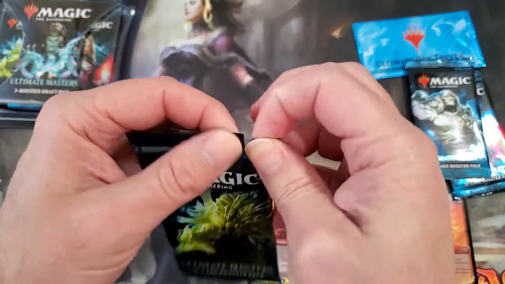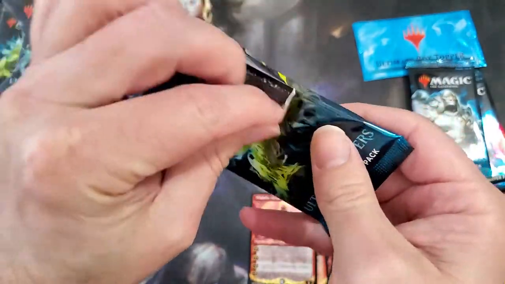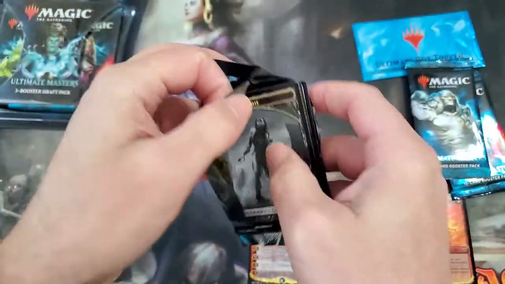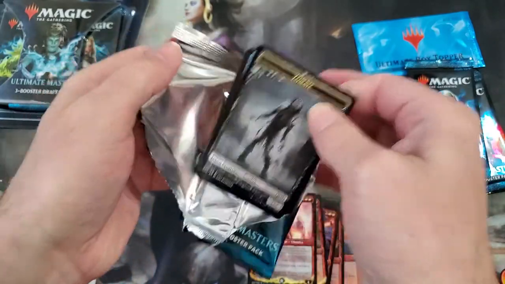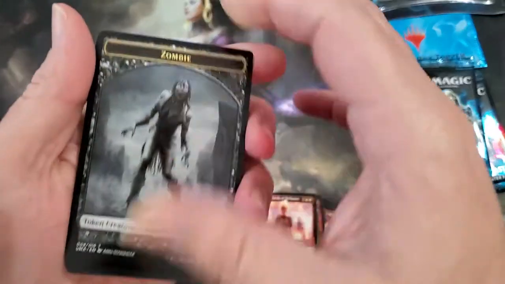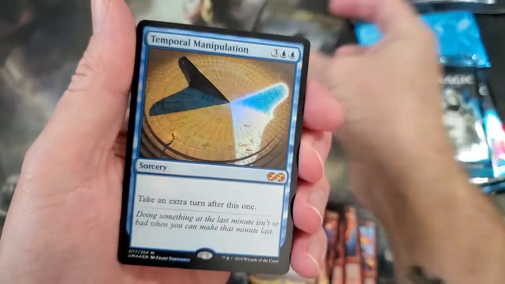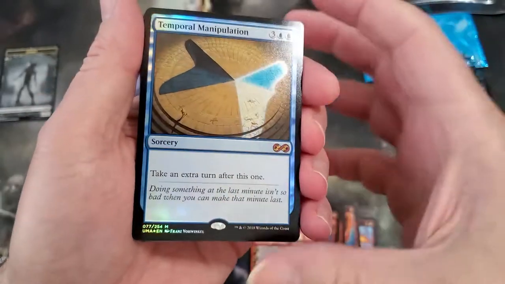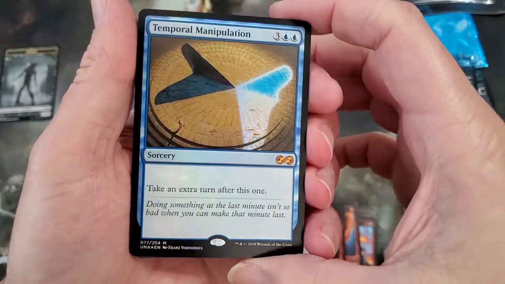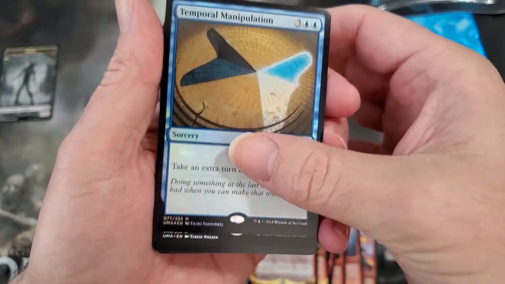That's right, they got the pull tabs here. It's been a while since I opened these. Oh, it's been a hot minute, hasn't it? I actually have a whole nother box to open up. Put those to the side. Alright, and it's backwards. That's right. Zombie. Ooh, we got a foil Temporal Manipulation, which is cool because I also have that box topper.